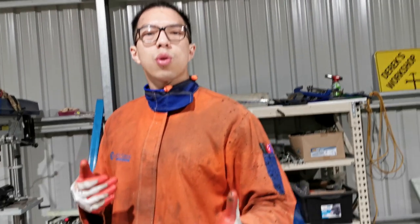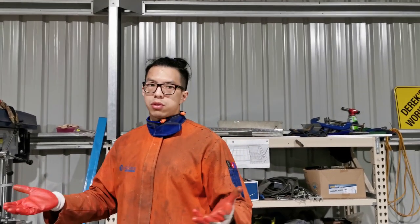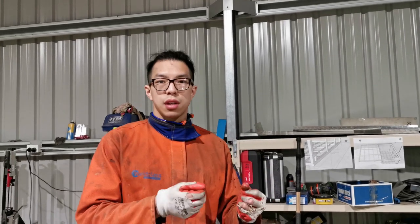Now, let me ask you a question. Have you tried bending a sheet metal without using a proper bender? There are many ways to bend a sheet metal. You can use a hammer. A hammer usually leaves lots of imperfection. And by the way, there are different types of hammers. But in any case, after hammering the workpiece, you'll have to use another step to smoothen the dimples.